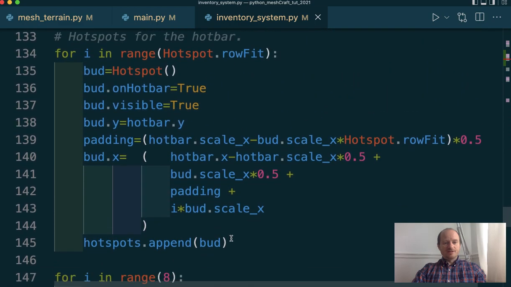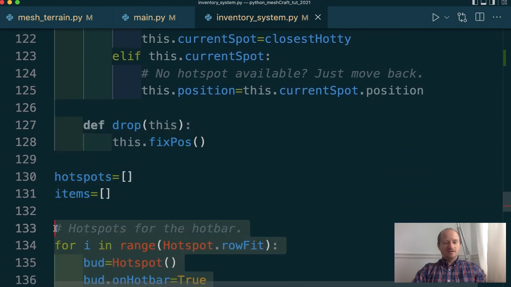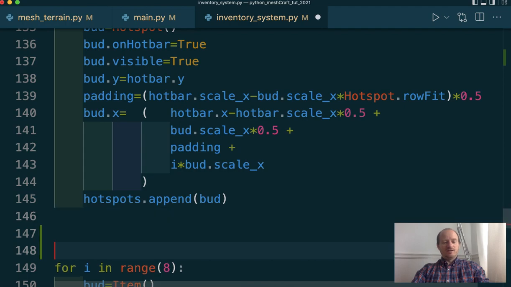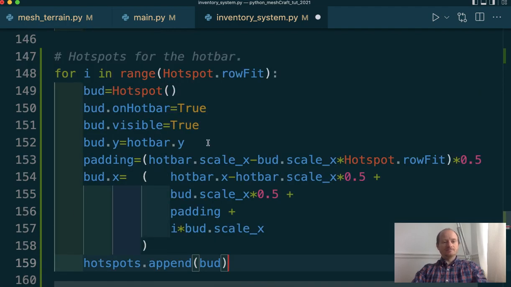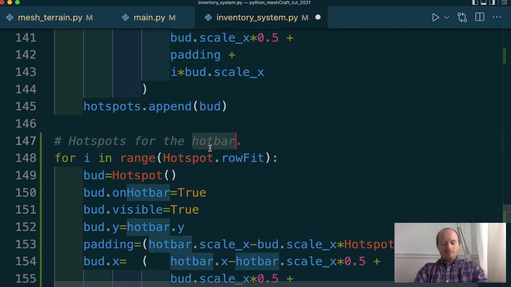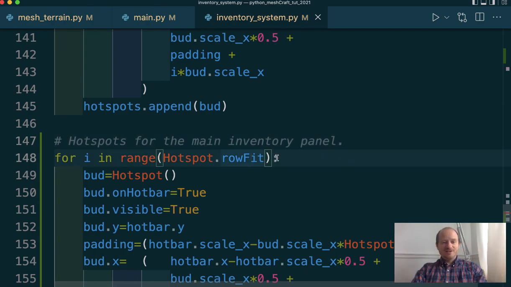There's the items. So let's copy this because it's going to be very similar to what we've done for the hotbar's hotspots. So hotspots for the inventory panel, main inventory panel. Perhaps we'll have minor inventory panels and things like that.